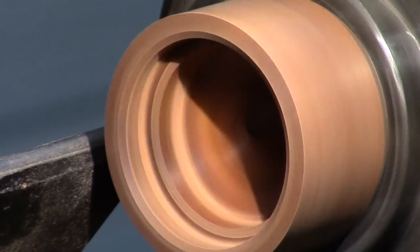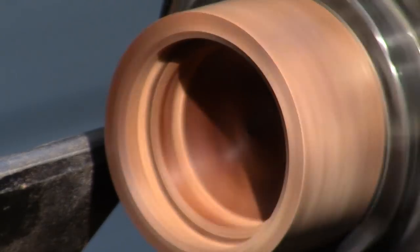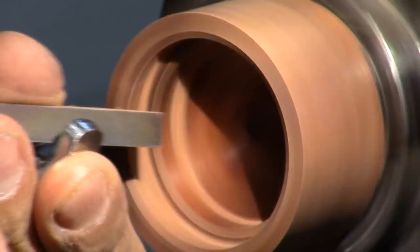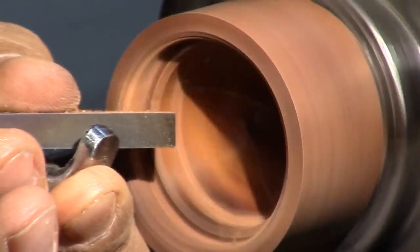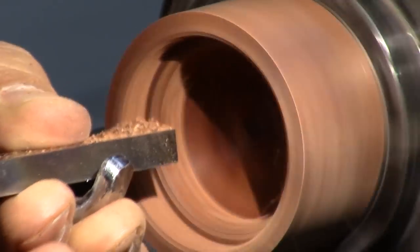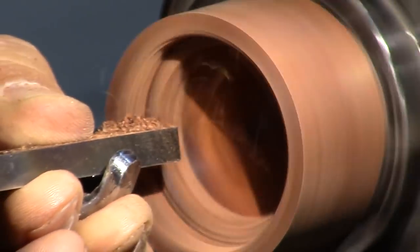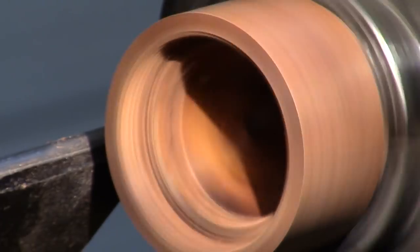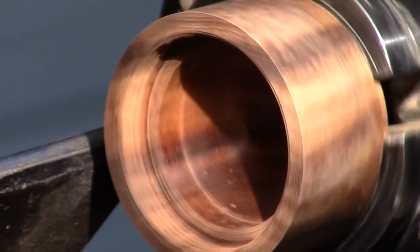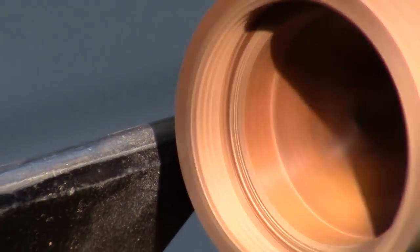This control has a mind of its own. Okay. Here we go. That's a decent thread. One more pass. This is where I screw up.